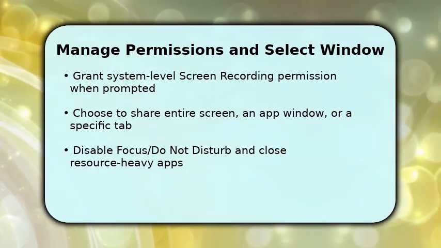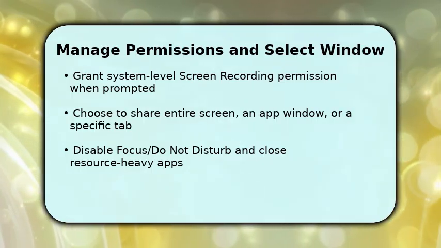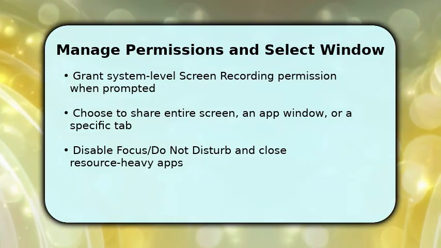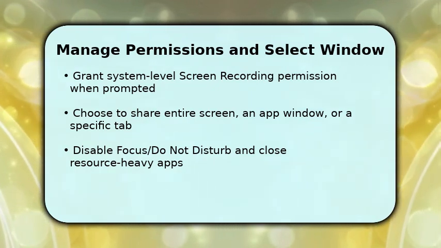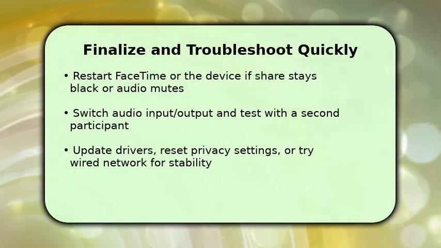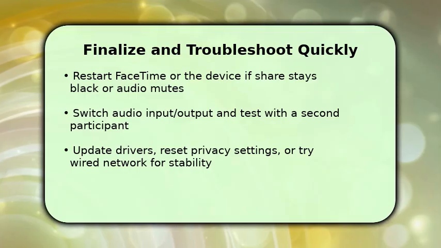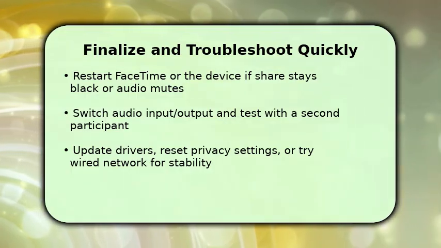Also make sure Focus or Do Not Disturb is off and quit heavy apps, since CPU or audio device conflicts can block the video or sound from reaching the FaceTime share. Finish by confirming the other participant sees and hears your share. If the screen is black or audio is missing, restart FaceTime or reboot the device to reinitialize capture.